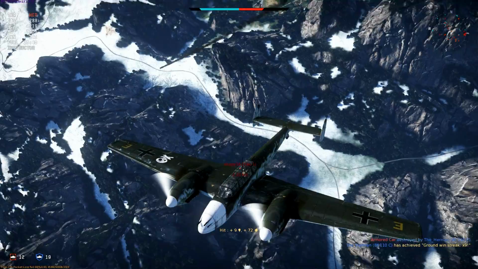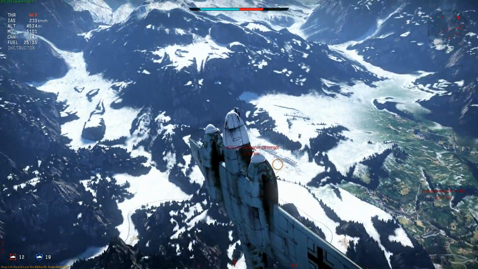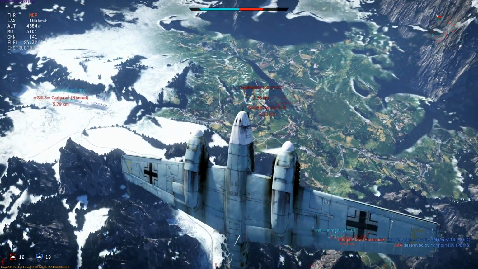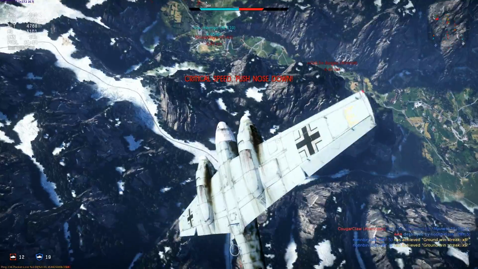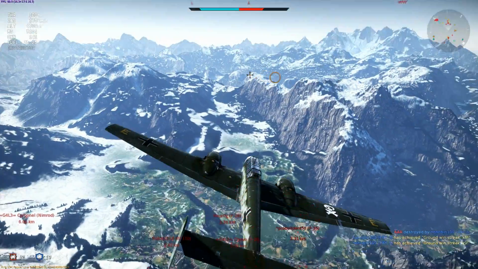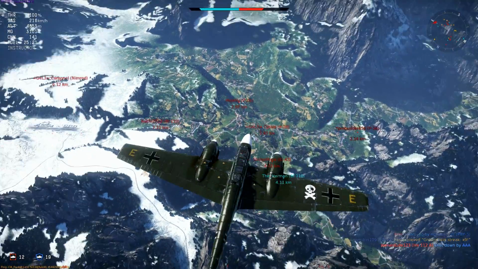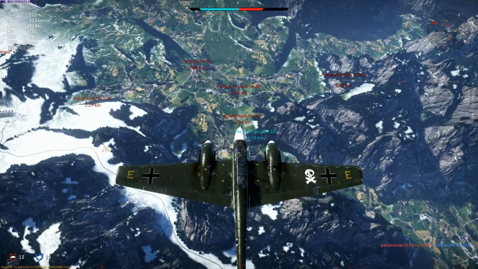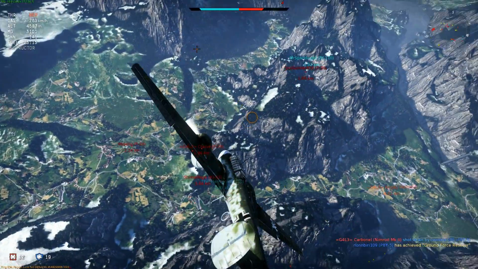He's got to be somewhere. Where is he? Ah, there, right in front of my nose. But what's this? There's not one, not two, but three climbing pea shooters trying to get at the 110 as well. I can only hit two of them on this pass, but that'll all have to do.